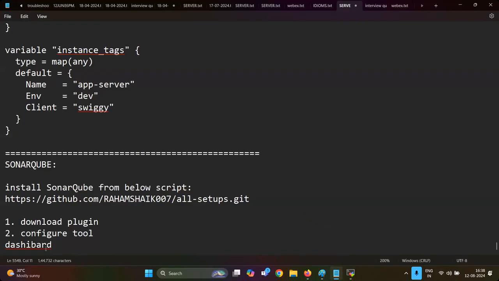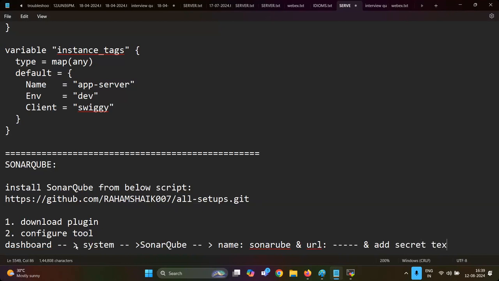First of all, go to the dashboard. After going to the dashboard, we need to click on System. After that, we need to click on SonarQube. After that, we need to give the name. What is the name of the tool? SonarQube. After that, the URL. That means you need to give the SonarQube URL. And after that, you need to add the secret text.